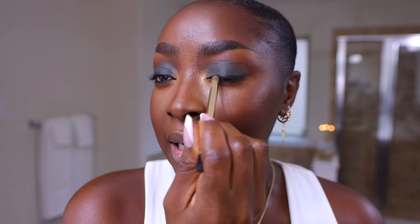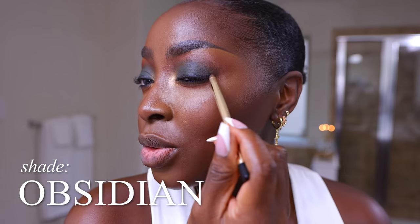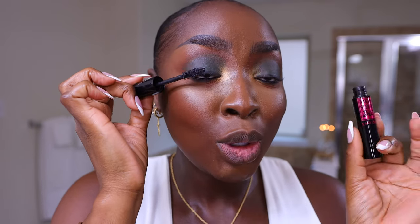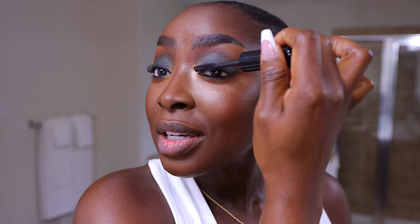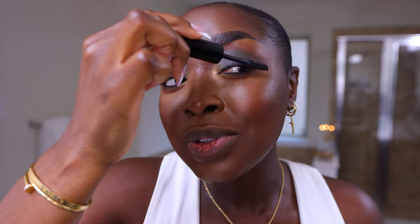I'm in love with this Hourglass eyeliner — it is so creamy and it goes on so easily. This is the waterproof gel eyeliner. What I can say about this foundation is it does feel very light. This is the Lancôme Monsieur Big Mascara. My face just feels like I have nothing on it, so that is definitely a plus. If you're someone that feels like you can feel the foundation on you, you can rest assured that this one feels nice and lightweight.